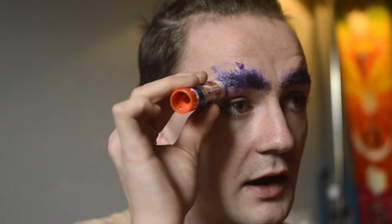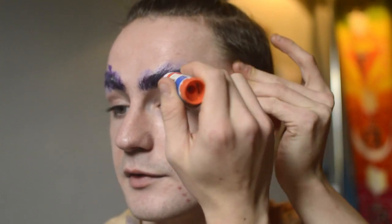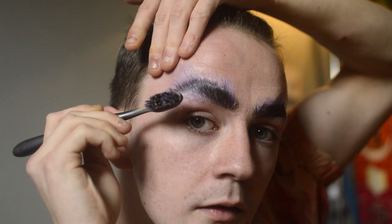Now with the glue applied, I push it in the direction I want it to go to make sure all the hairs are lying flat. Don't worry if it's getting messy — we can clean that up in a minute. There's no point putting all this on if you're just going to take it all off with the brush. Then with the soft side of the toothbrush I brush the hairs in the direction they naturally fall, since that's how it lays flattest. I use the back side of the brush to press the brow flat, and I also stretch the skin a little to help the hair lie as flat as possible.